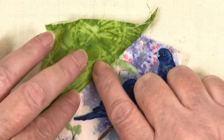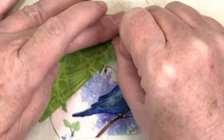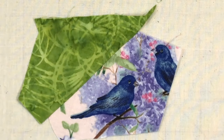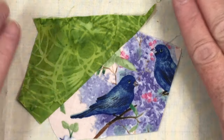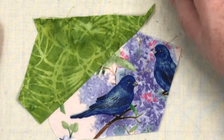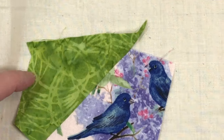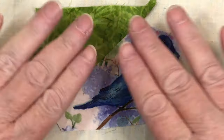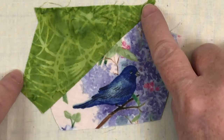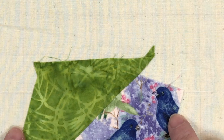So now I fold it over, and if I want to just do a finger press, I actually take my thumbnail and I just press hard along that seam. And with cottons, the beauty of the majority of them is that actually presses the seam really nice. But the flatter I want my block to stay, an iron can be a very helpful tool. So I would put that in one of your not necessary, it's a nice to have item. So I'm going to take this over to the iron, do a quick press on that seam, and flatten it all out. So now we can see how nice and flat that lies. The piece is flattened out. I can see everything. And I generally don't trim off these ends until I have put the next piece on.